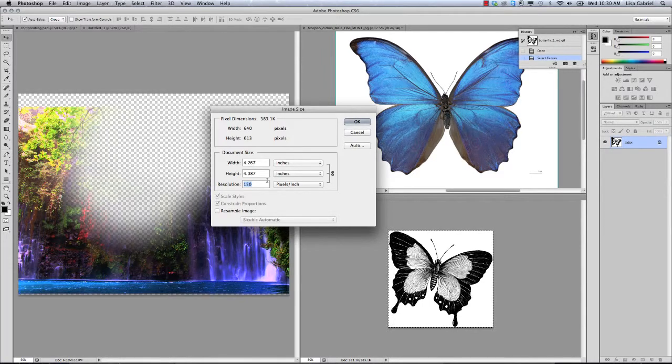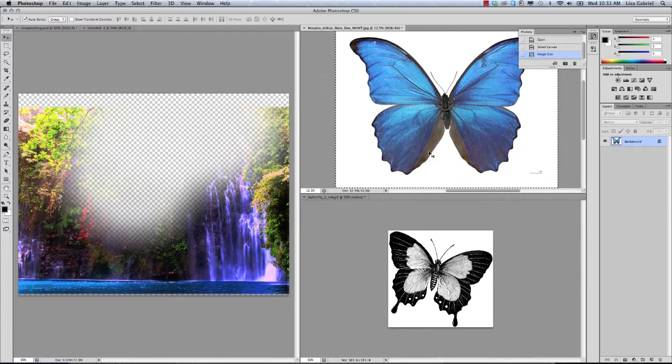Okay, in the first example, we decreased the resolution because we had more than what we needed, and it compensated by enlarging the image. In this particular example, we didn't have enough resolution, so we added resolution, and it made the actual physical image smaller. Okay? All right, so let's go ahead and say OK. So now we've got our two images that have, if I come over here with my Option key again, now this image is at 150, and this image over here is also at 150, and my master file is at 150. So now we have all of our images that we're going to work with at 150.